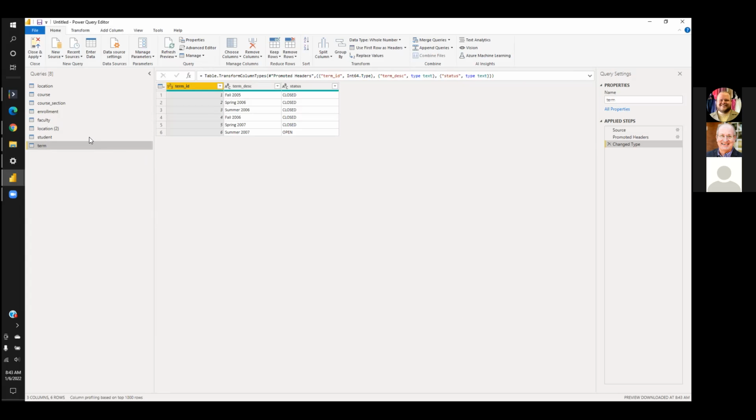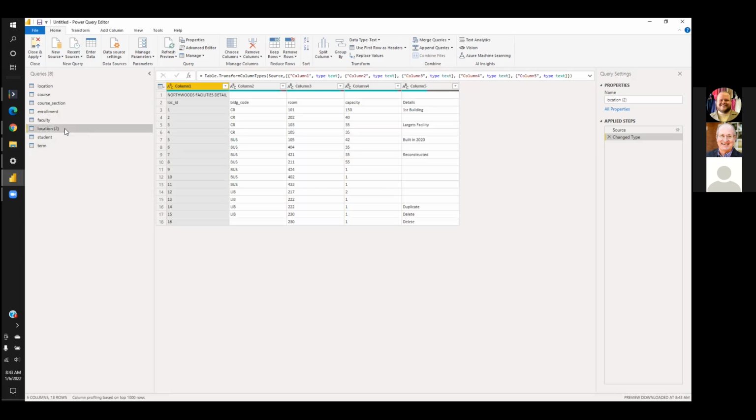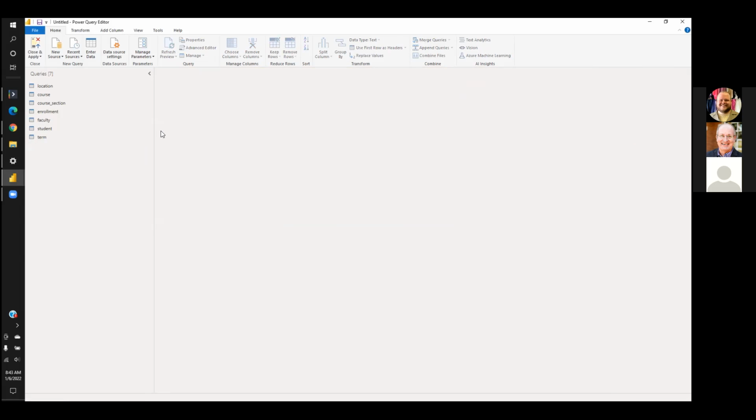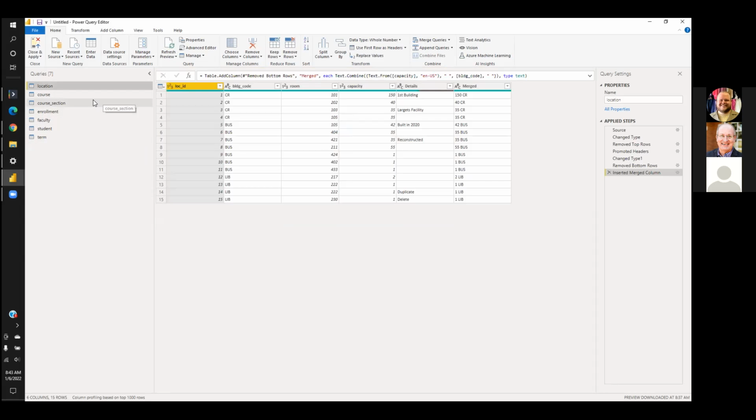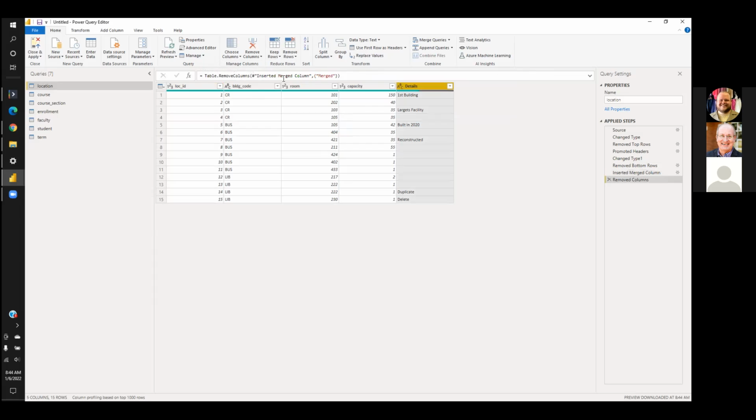And if you find you need to delete anything from your current set, you can just click on the item, right click, delete, and it's going to remove it from your query. All right, one of the items I wanted to showcase was creating custom columns. I was having trouble doing it one way, but I'll show you how to work around that.